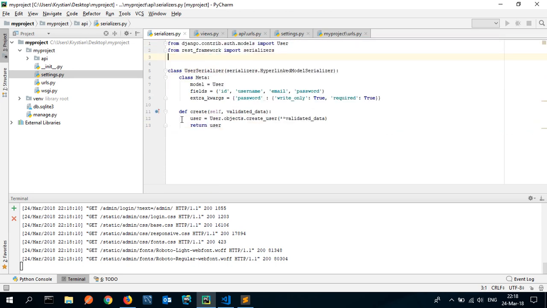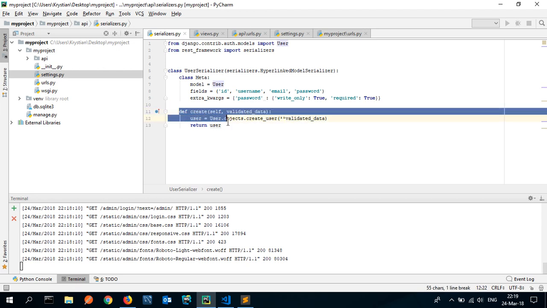As you can see here, I also create another method, and I'm overriding the built-in create method in Django for creating a user. Well, I'm not doing anything different here than what Django is doing, but I use validated data. That will make sure the password that I'm passing through the HTTP request will be hashed, so it's not going to be stored in the database as a raw string.